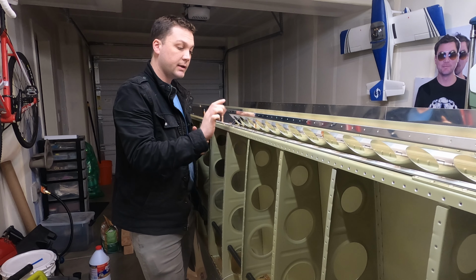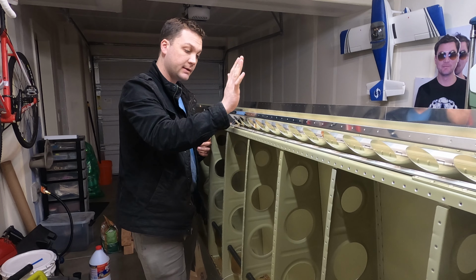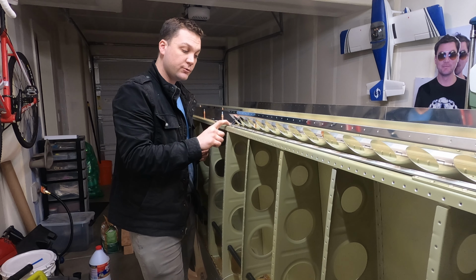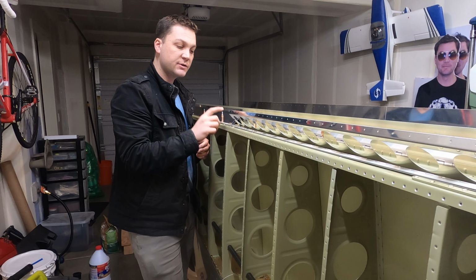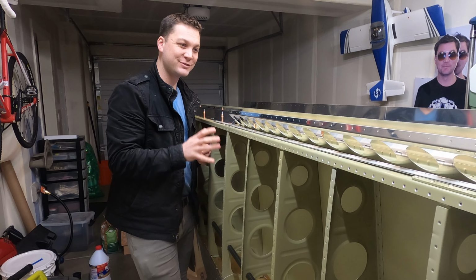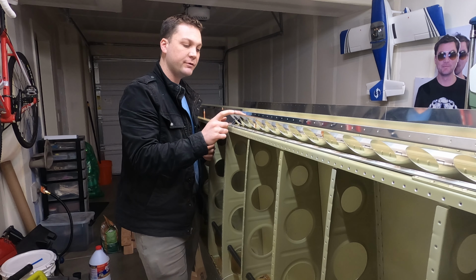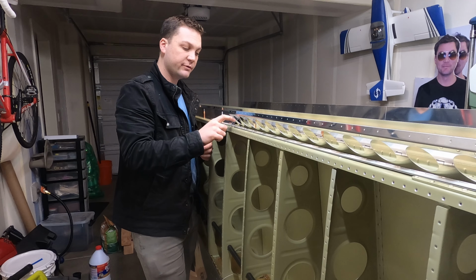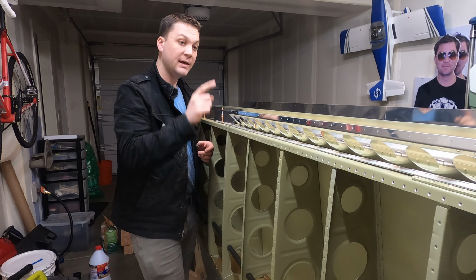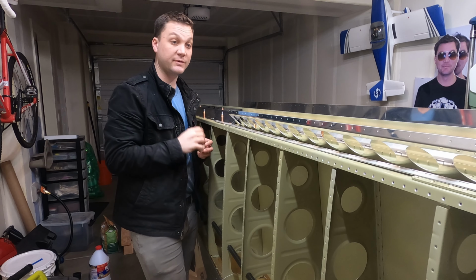The skin and the brace are the same thickness as the flap skin and the flap spar that goes under that. It too gets half this hinge. So all of the same thicknesses of material. And that has a little bit more instruction in which it says dimple the skin, countersink this in order to place the hinge on this side with no dimple or countersink. If it's good for the flap, in my opinion, it's good for the brace too. So that's what I'm going to do.